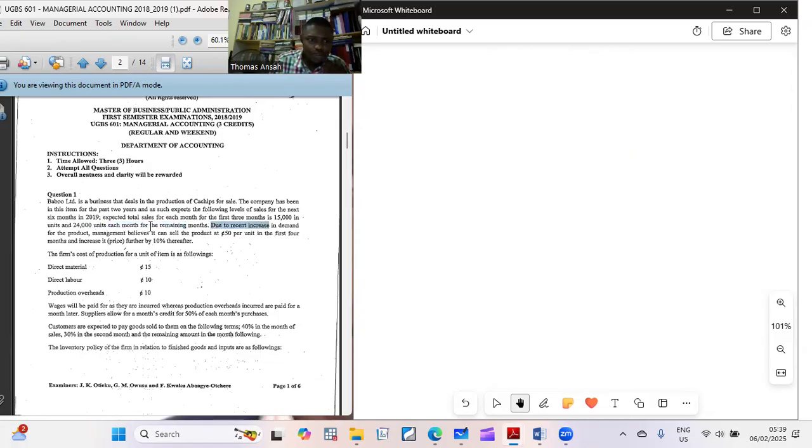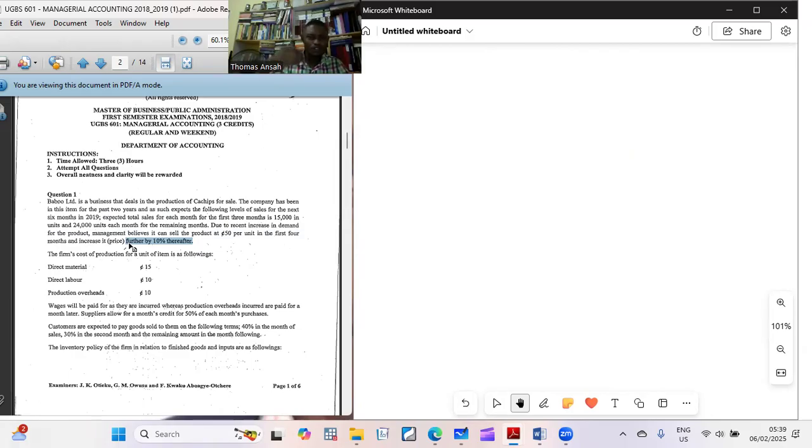Due to the recent demand in the product, it is believed that it can sell for 50 cedis. So you know your sales budget, you need the unit multiplied by the price. So that is what you get for the first 4 months, and increase its price further by 10%. So look at the way it is said, further by 10%. It means that after the 4th month, it will increase by 10%. Now it is just 10% thereafter. So you have to be careful. Sometimes the 10% will be cumulative.